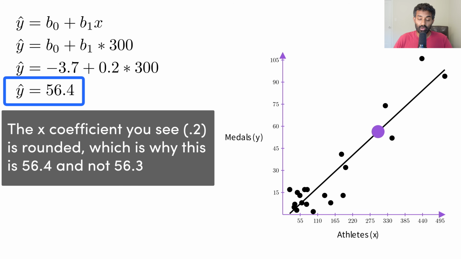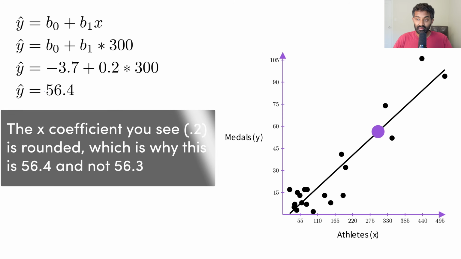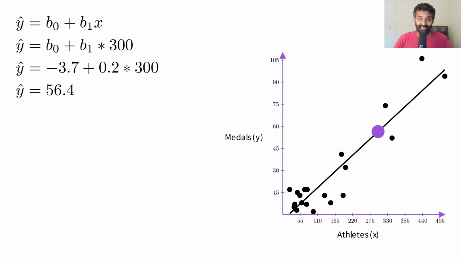And that's based on this regression line that traces the shape of our data. Now you might be wondering, how do we calculate and get these coefficients? So that's the next thing we'll talk about, and what we'll be doing in this video is really working through how we calculate the coefficients and use them to make predictions.